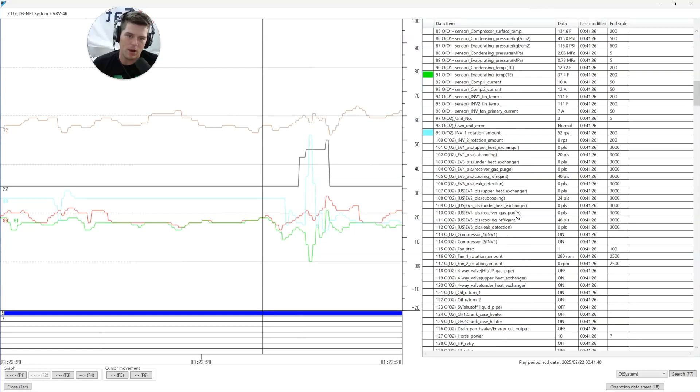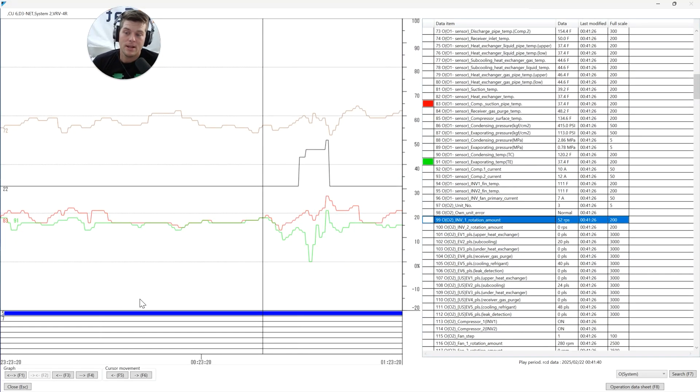We know we have wet operation. But this is the part that separates the boys from the men - understanding this: when an accumulator is full of liquid and that liquid is making it back to the compressor because of issues within the system, when you correct those issues, it takes time to empty that accumulator before wet operation goes away. We went out, found all five faulty EEVs, I happened to have all five on my truck, changed them all by the end of the day - and I look at the data and go 'what the heck?', still seeing flood back on my compressor.